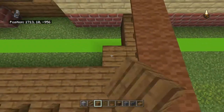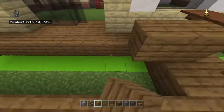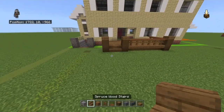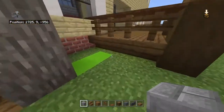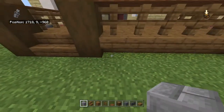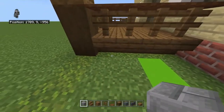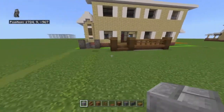Fill in the center of this in with spruce wood planks. Something else I also did: under each upside-down spruce wood stair, break the grass and place stone bricks. This gives a little bit of texture underneath and a color pop down there. It's not really necessary, but think about adding it if you want.